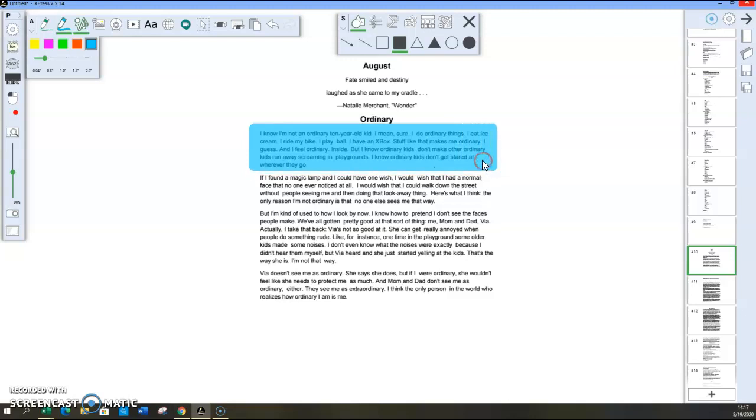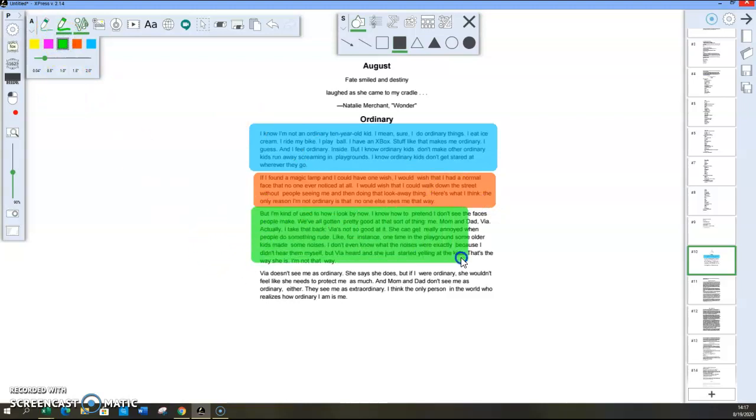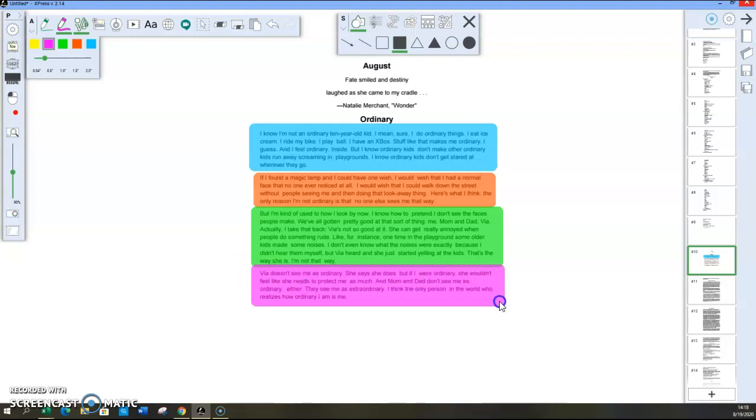And remember, we can change the opacity of any of these that we need to change the opacity for. But this way, students can see, okay, I'm up on deck to read this paragraph. I'm going to make sure that I'm paying attention to the student before me, but I also am going to make sure that I understand where I need to start or where I need to leave off. And then go from there.